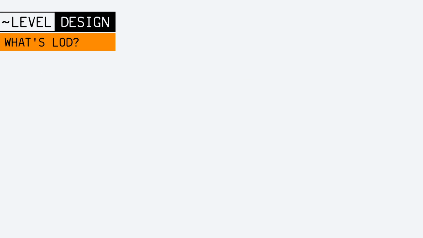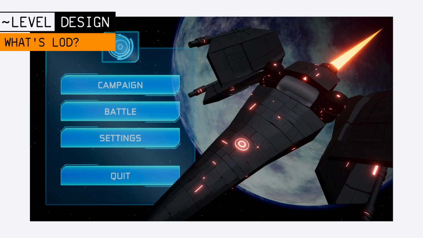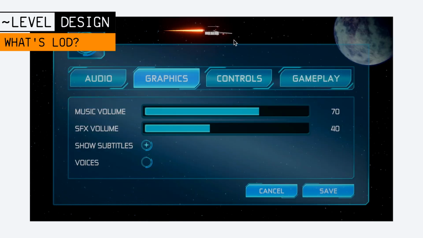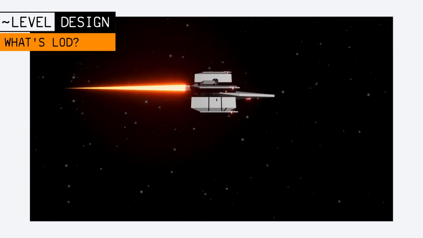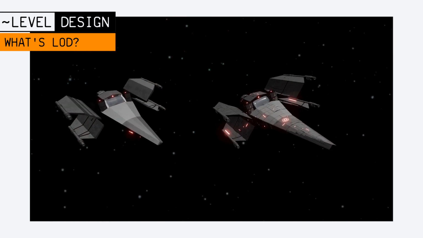Typically, let's say I have this model of a spaceship in my game. When it's on the main menu screen, it should be huge and well detailed. But now, if I scale it down like this in another screen, I could totally swap out my high definition model for something more low poly. The proof being that I actually just did and you probably didn't notice.